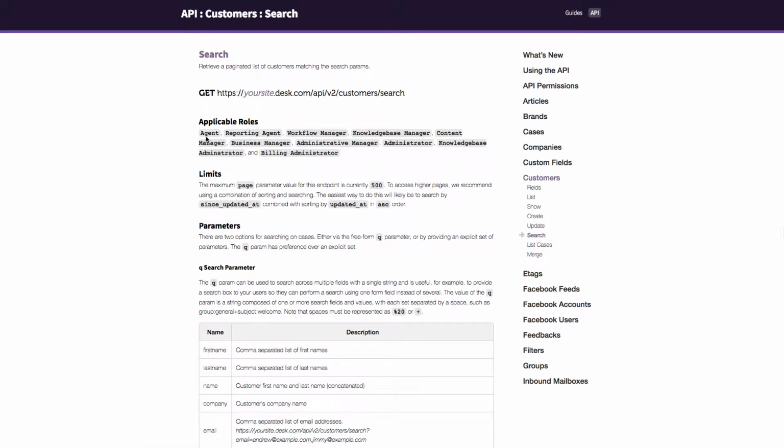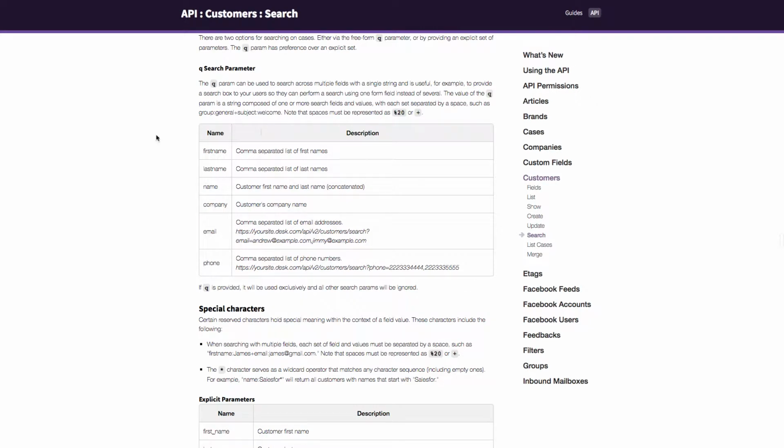Because what essentially we're going to do is search our customer database based upon the number that is calling into your account, and then we're going to use that number and search for the information within our Desk environment to see if we have a matching customer. If we have a matching customer, then we'll pull their name from the Desk system, and we'll then use that name to display on our phone as it comes through. Now obviously if it doesn't pull back a result, it will just display the number as normal, but if it does pull back a result, then we'll use that to display on our phone.